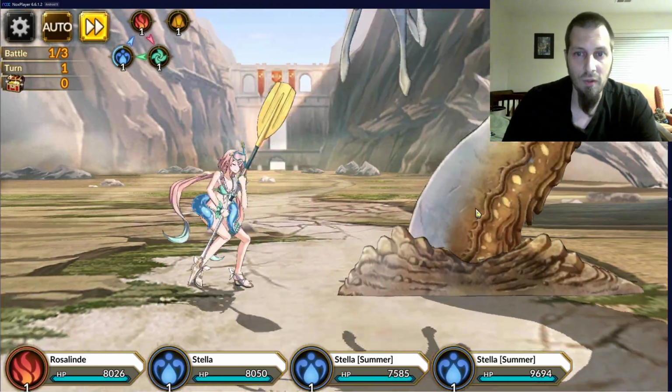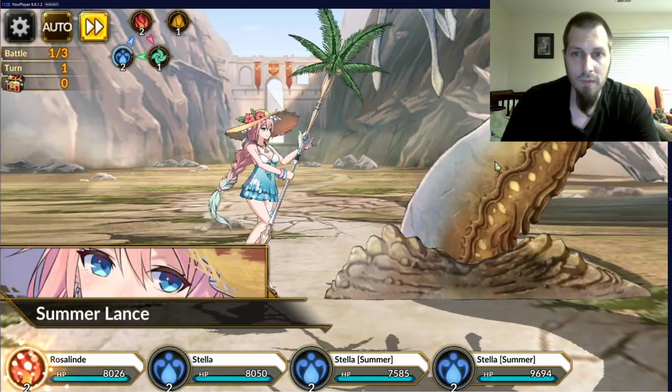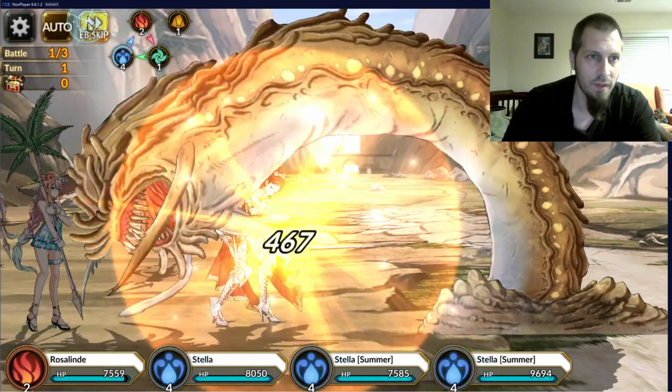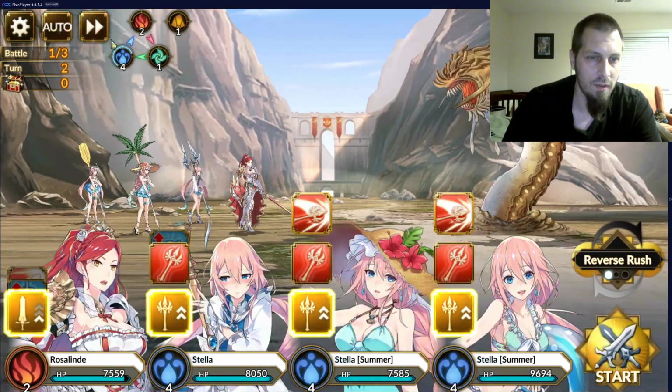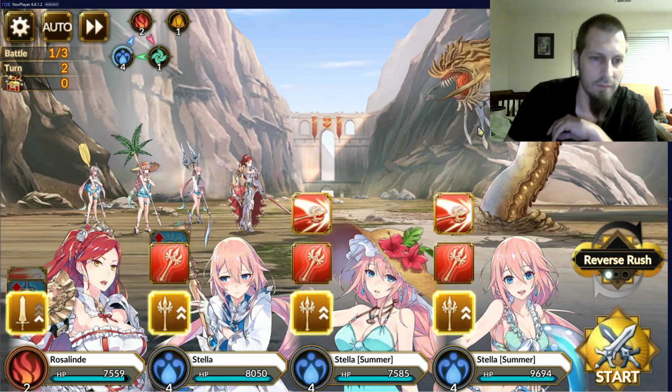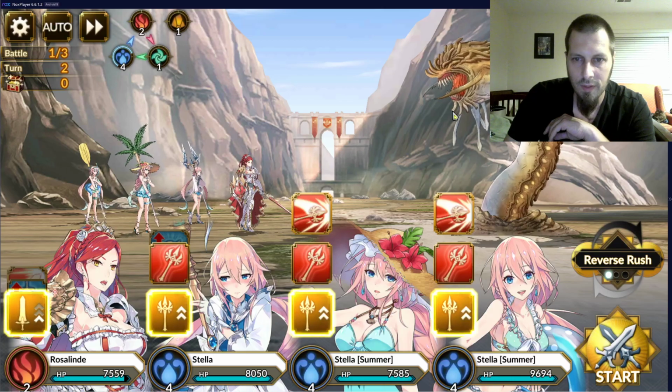So everyone's just going to go in there and do their basic attack, right? And notice how they're only attacking once or twice. Let me slow that down a little bit so we can see. There we go. Okay.